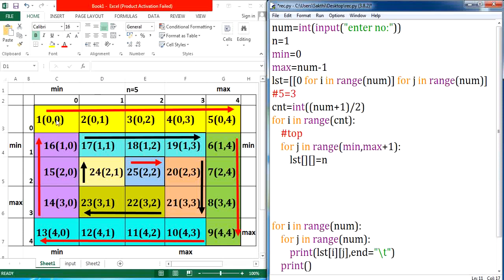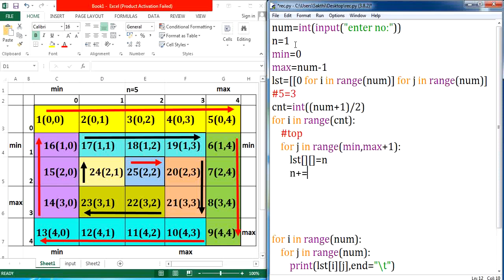Now let us go ahead with initialization of value list of n, which is nothing but I am going to initialize my first value with n. N is nothing but 1, and for each and every iteration I am going to increment it. Now I am supposed to consider with my row and column value. What's your row value? 0, 0, 0. It's 0 for your complete row. So I can mention my row value as i, and my column value keeps on incrementing for each and every iteration. It is nothing but your j value. Clear? Now I have completed for my top row.